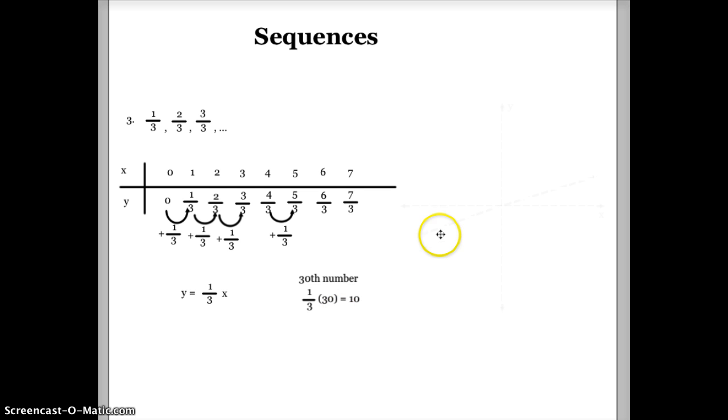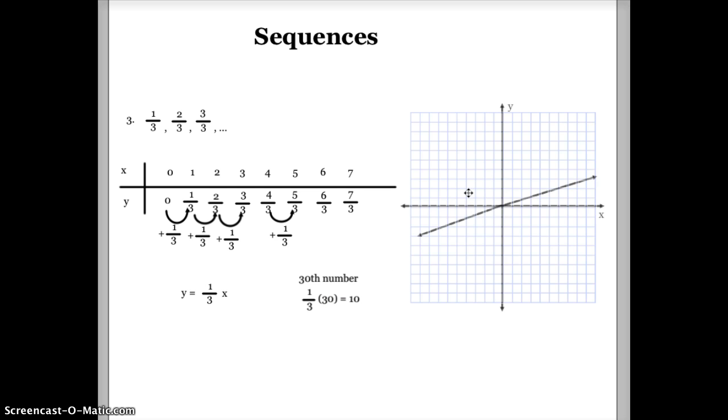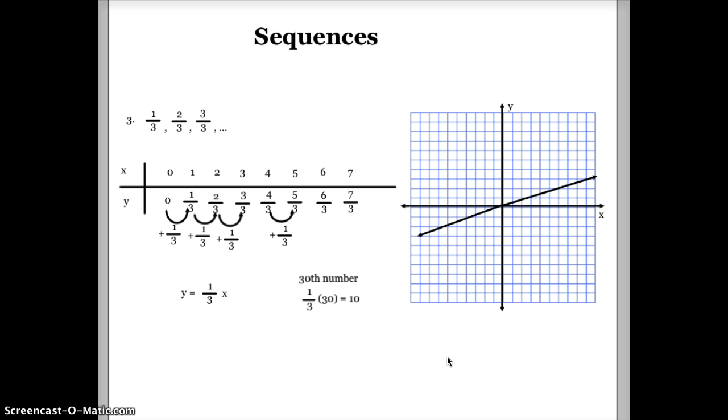Now again, I have to graph it, and I've already put this graph up here. So my graph should look something like this. Notice that my slope on this graph is positive, and that the point (0, 0) is one of them, and then I have a point (3, 1), and then another point (6, 2). Because when x is 6, my y is going to be 6 over 3, which is the same thing as 2.